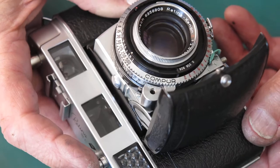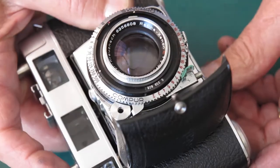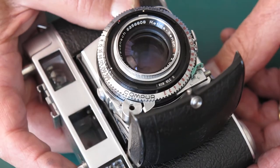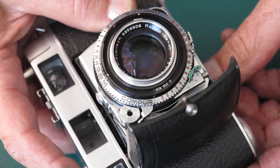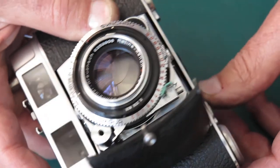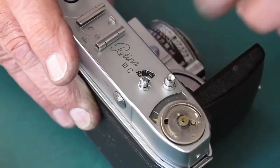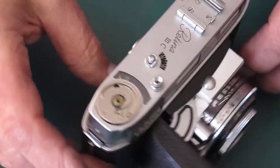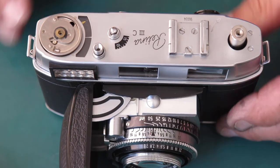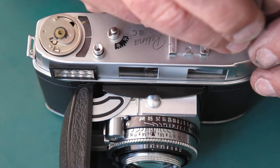Now I'm checking the action of the shutter release, and I can tell it's releasing the film advance before we get to the point where the shutter fires. You hear the click. That's the film advance freed up, and then the shutter goes. So it means that that screw on the top of that film release shaft is too high, so I need to screw it in slightly. So I'll take the top cover off.